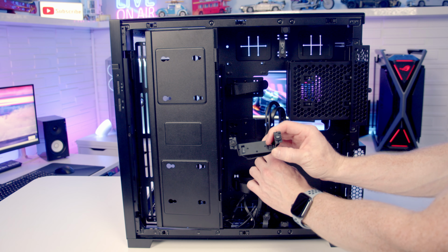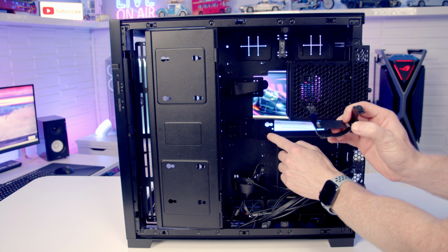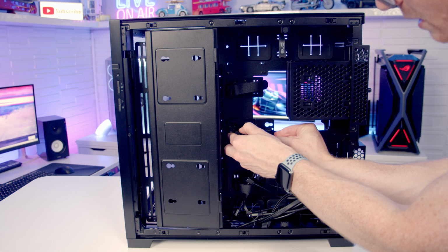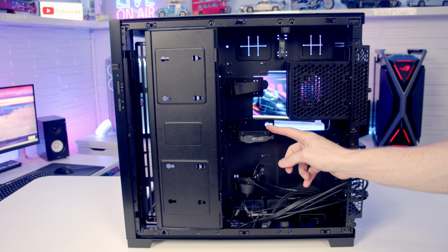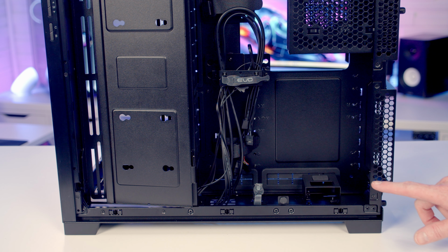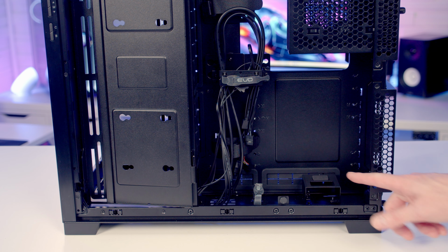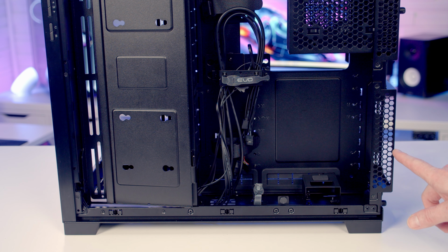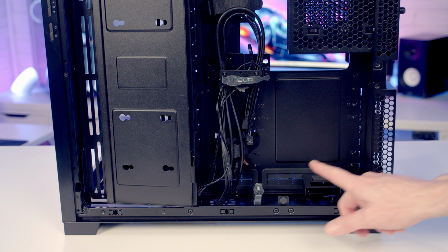In the middle of the raceway, we've got a metallic clip, which is designed to help manage your bigger cables like your power supply cables. And on the front of this, we've got some Velcro cable straps to manage your smaller cables like your case cables and fan cables. Your power supply is going to go down at the bottom, and the case is compatible with full-sized ATX power supplies up to a maximum length of 220mm.